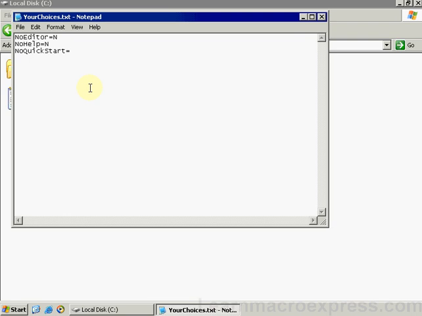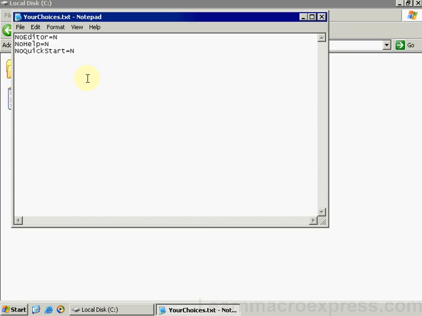Now if we don't specify an answer for one of these commands or we leave it out altogether, the system will interpret that and just leave it at the default setting. So in other words, if we leave no editor out, the default is to install the editor, so it will install the editor. Let's go ahead and specify no here, or N, so that it does install the quick start. Go to our next line.